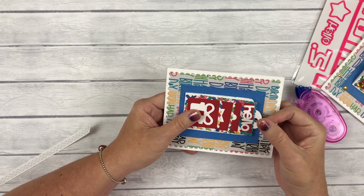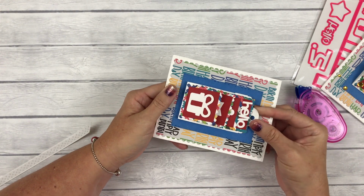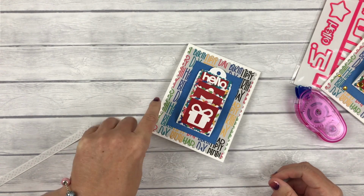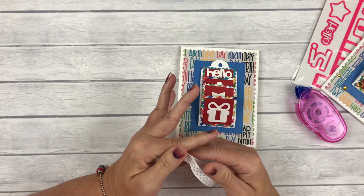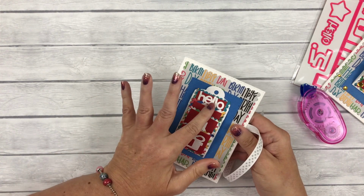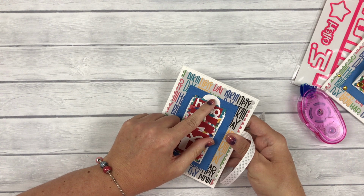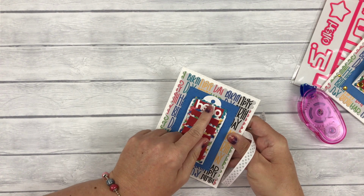So now I have my waterfall card that moves just like that. Simple and easy. And if we want to, we can tie a ribbon in the hole there. The hole is optional. You can leave it without the hole. I have the little circle die that cuts that hole, comes separately. So if you don't want the hole there and you just want the nice little rounded edge that someone can pull, you can leave it without the hole.